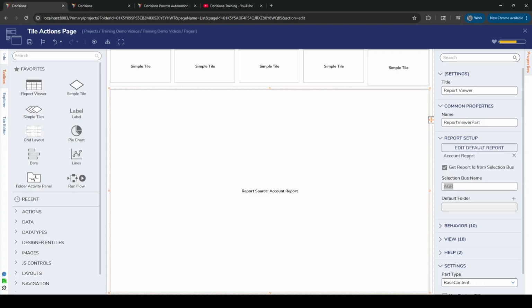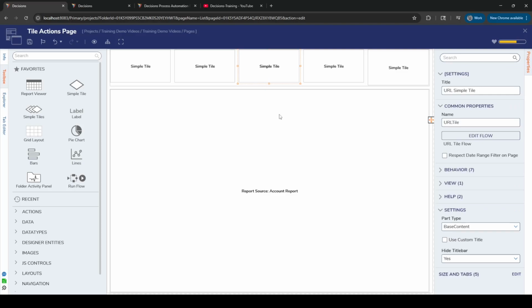And then I have a default report so that when I first open it, the first thing that will appear is the account report by default whenever you open that page. And so that's what push data to controls can do. I can just change that data of something in my page to display something a little bit differently.